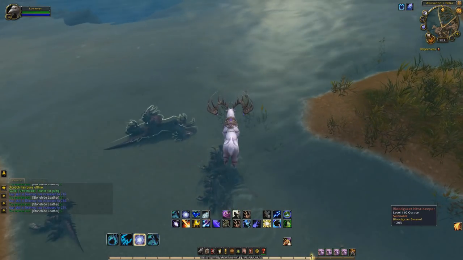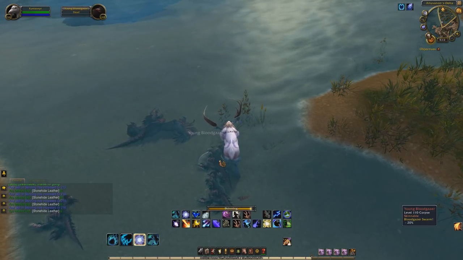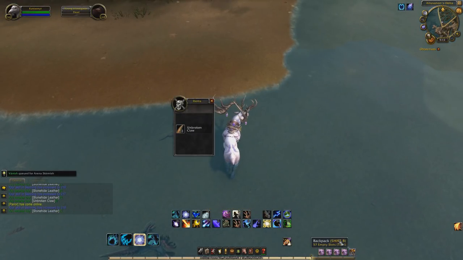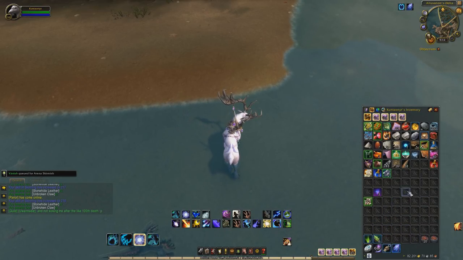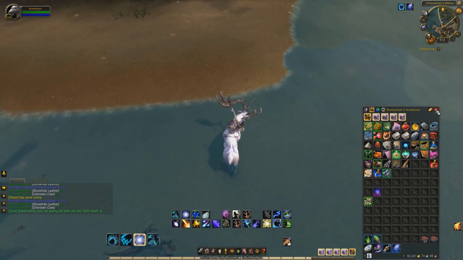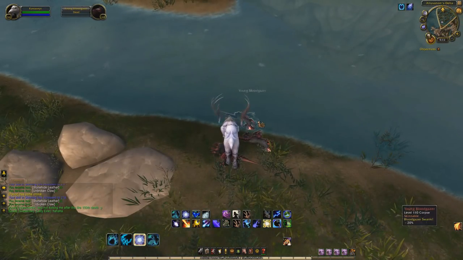Now, as we all know, Stonehide leather is falling down a little bit on the market, as you can see by the prices, which I'll show you here real quick. Let's see if I can find our leather. There it is. This much leather is only worth about 66 gold, but you saw how easy it was: it took me like 1 minute to get that much gold.